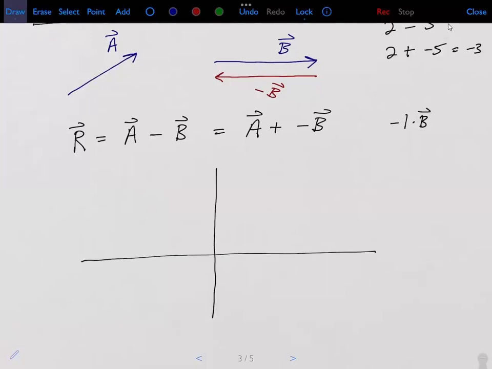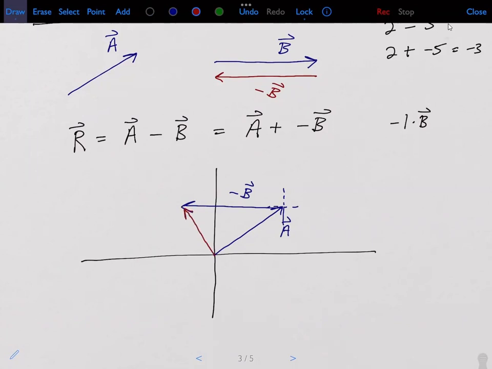So I would start with vector A. So they'd be drawn like this. Then again, I go to a new coordinate system here. So I'll just dash it in there. And now I'm adding -B, but the tail of -B is going to be at the tip of A. So it'll be at 180 degrees like this. So I'm just adding negative B instead of B. And then that will give me the resultant here.